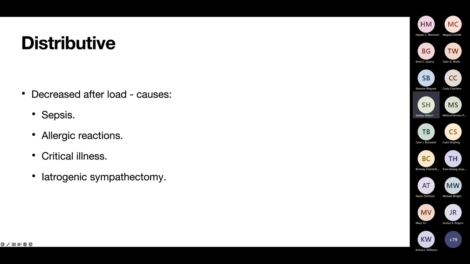The other thing you may see is that there's been some sort of iatrogenic sympathectomy. So maybe the patient went in for spinal surgery, and while they were in there, bad things happened. There was pressure placed on stuff. Maybe there were unstable vertebrae that shifted around, and now the patient's got some sort of pressure on their spinal column. You may see that as a result of that, they kind of have an artificial sympathectomy.